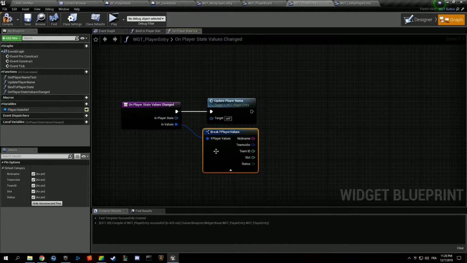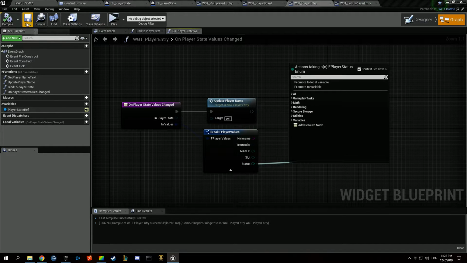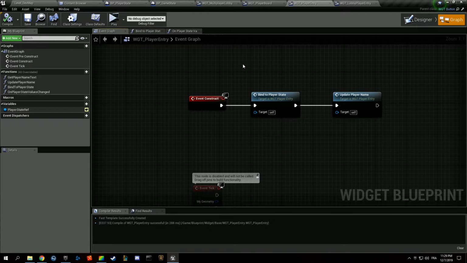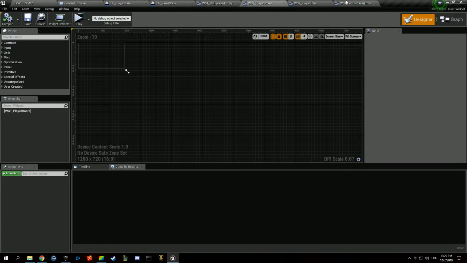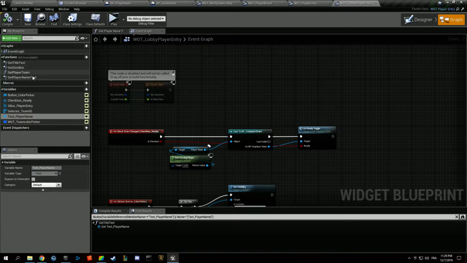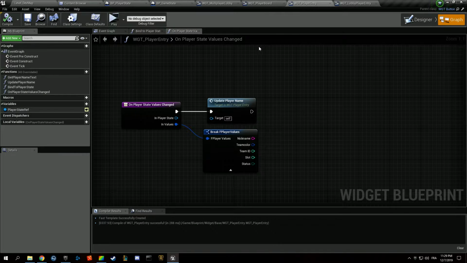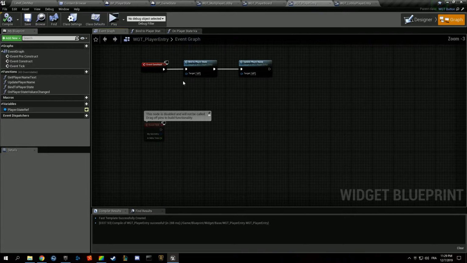So if it has a change in team color, in team ID, in slot, or in status, I think that's all we want to do for now in here, because the player entry has a construct and it's calling its parent's bind to player state. It's going to call these events. So we just need to create these for now.